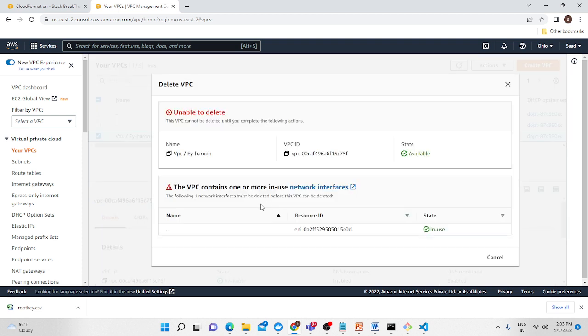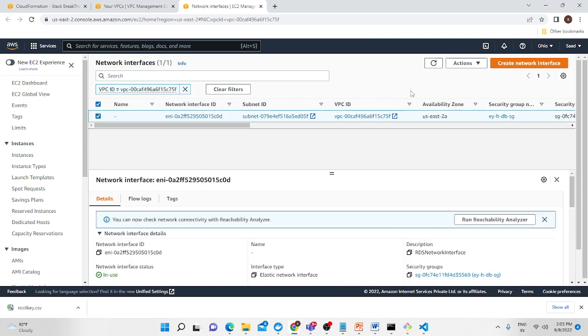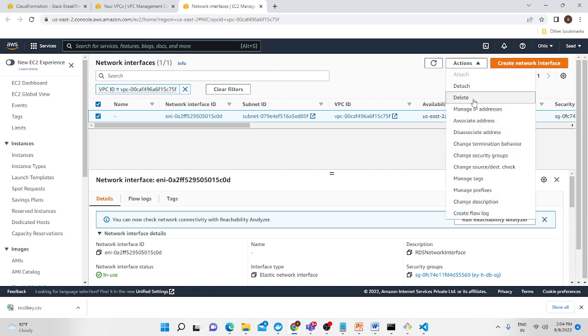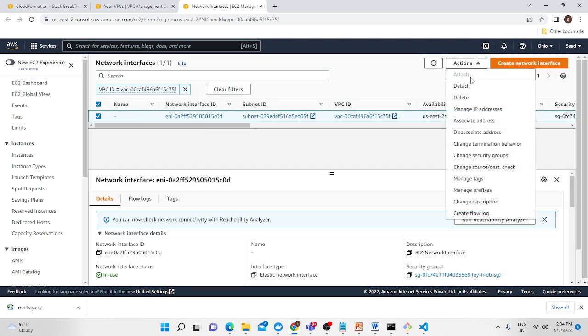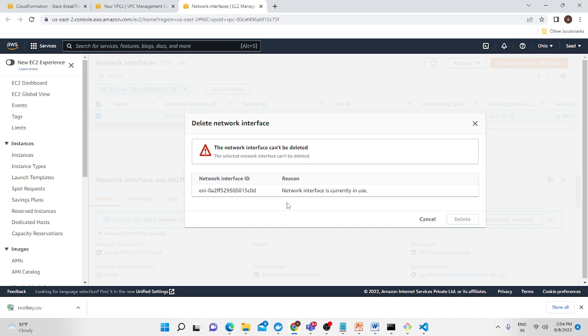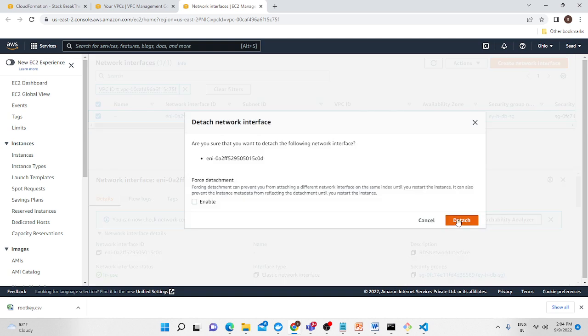Let me try to go ahead and delete this one. It says it is not possible until you complete the following. Network interface. So let me try and see. Let me actually detach it.